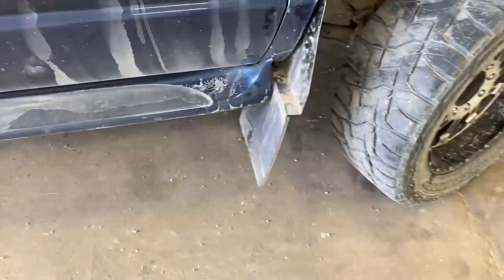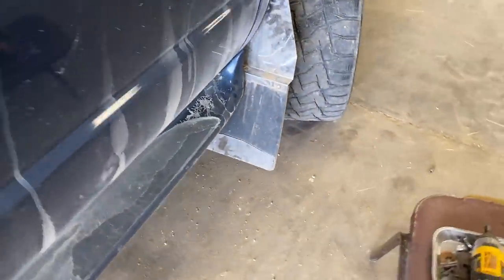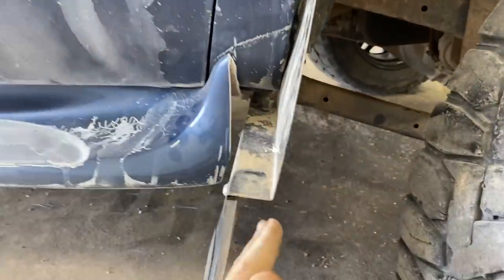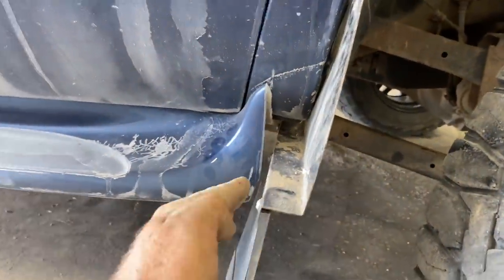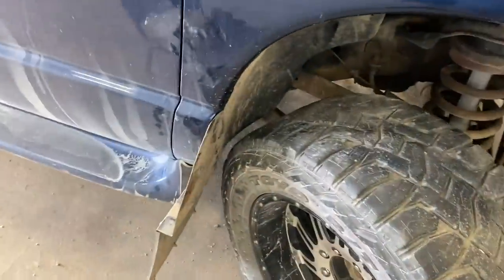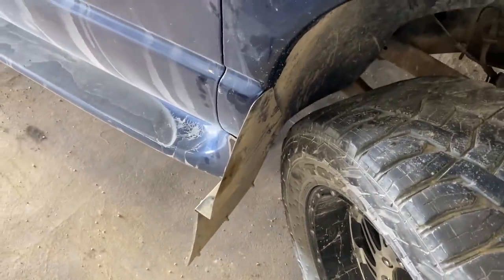First one on. Just took a hammer and kind of straightened that piece of metal out. The whole point of the kickback is so your mud flap doesn't come straight down here. Gives you a little more room. It kicks back and then comes down. So you got a little more turning radius. Hey, hey! No hit! It's close. I'm going to turn it back just a hair.